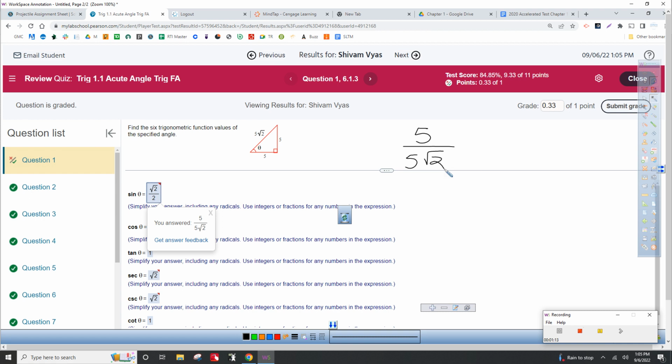What thing can you multiply another number by and not change the value of the number? 1. That's it. So the value for 1 that we're going to choose here is radical 2 over radical 2. What do you get on top? 5 root 2. What do you get on the bottom? That's right, you get 10. And how would you simplify the fraction 5/10?